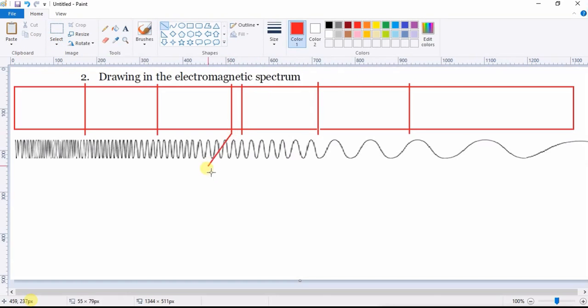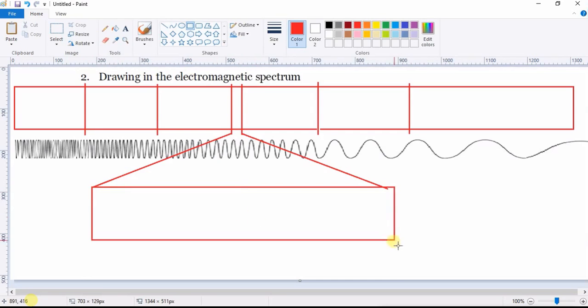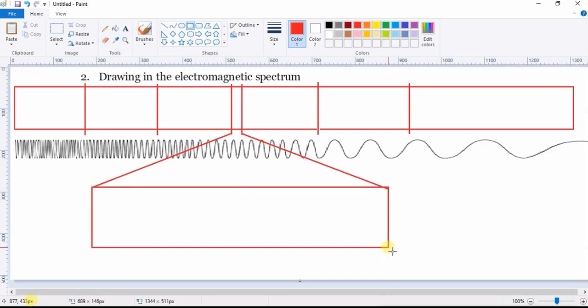So go ahead and just take a line from the end, draw it out, just like I've done here, and do the same to the other side. Once you've got that done, go ahead and make a rectangular box down here below. This is going to function as a zoomed in look at the visual part of the spectrum. We're going to do this because pretty much that's all we ever see with our naked eyes, so that we can see that a little better.